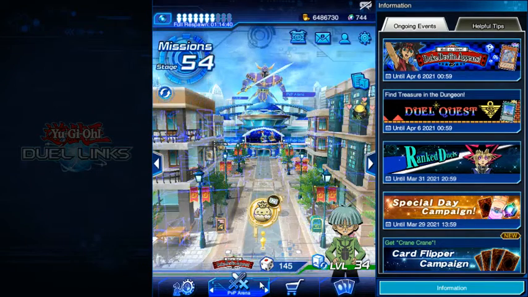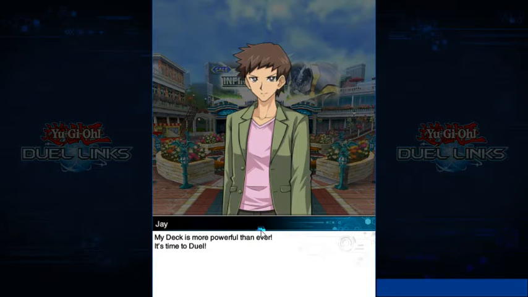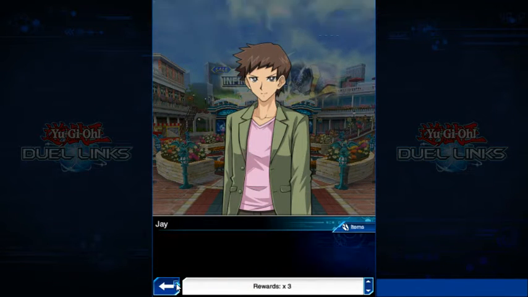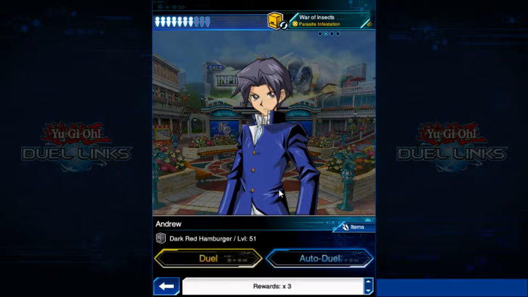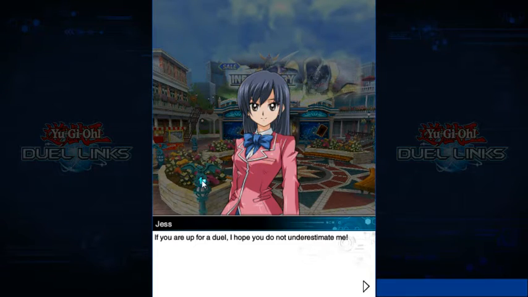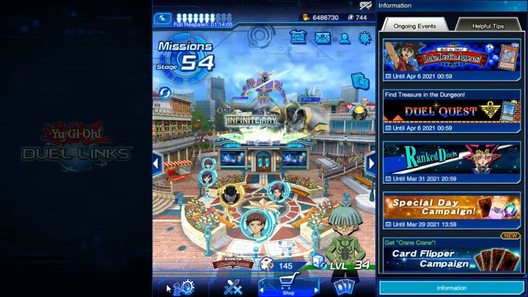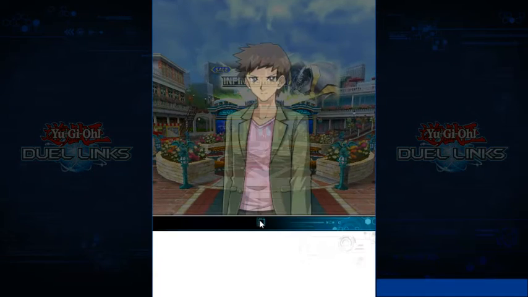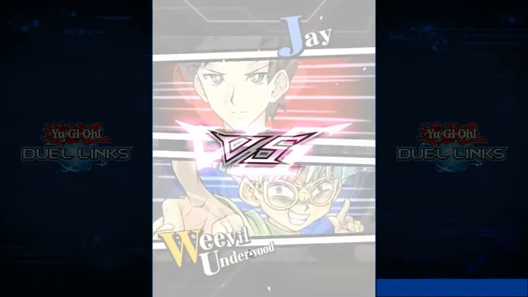Let's see. We're here. Okay. I really don't like that one. So we'll go with this guy. Let's see. We will not. I don't like dealing with that tributed to the wind deck. So that's also another good one. So it's between that and Dark Red Hamburger. Let's see. What do you got? Gaia the Fierce Knight. Let's take our chances with this. If anything, this just means I'll have to revamp this deck a little bit. But then again, I haven't used Weevil in a couple of years.